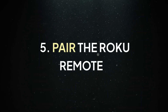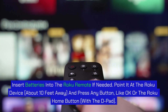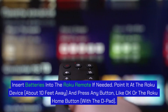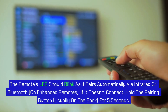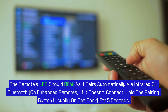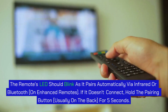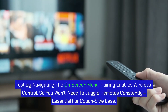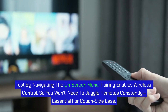Step 5: Pair the Roku remote. Insert batteries into the Roku remote if needed. Point it at the Roku device, about 10 feet away, and press any button — like OK or the Roku Home button on the D-pad. The remote's LED should blink as it pairs automatically via infrared or Bluetooth on enhanced remotes. If it doesn't connect, hold the pairing button, usually on the back, for 5 seconds. Test by navigating the on-screen menu. Pairing enables wireless control so you won't need to juggle remotes constantly — essential for couch-side ease.